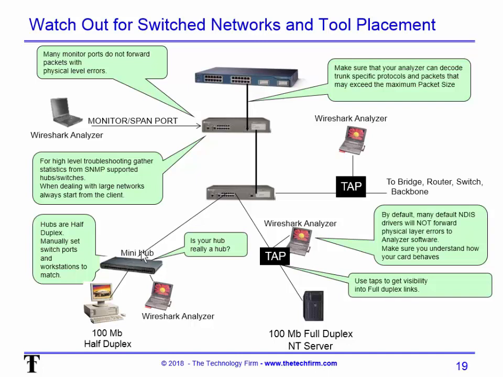So we put a hub in here. A hub is like a cheap tap, if you will, because people still have a lot of hubs laying around. Just make sure everything's configured for half duplex if you decide to do this, and then any port you connect to on that hub with the same speed as that client, in this case 100 meg, you will capture all the packets. So that's a really great way of capturing packets when you want to see the nature of the traffic. An application baseline and performance is not an issue.